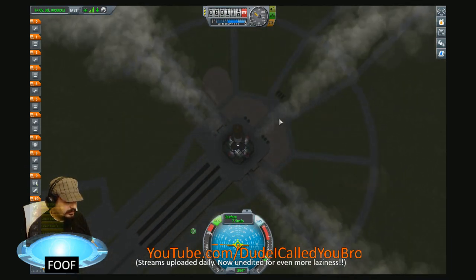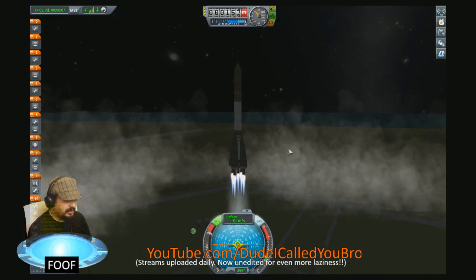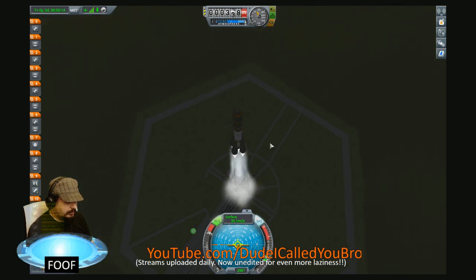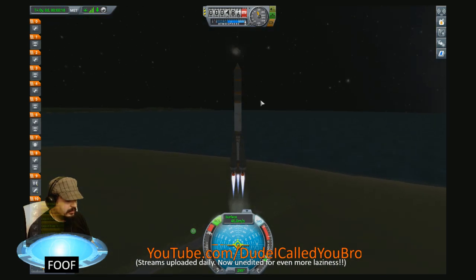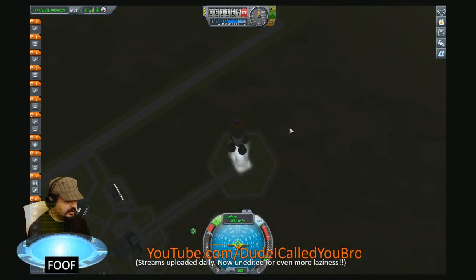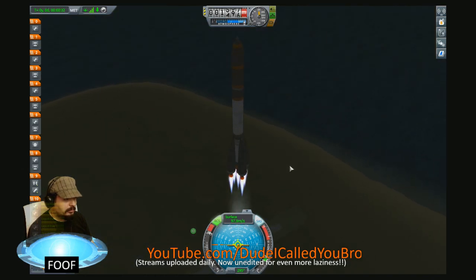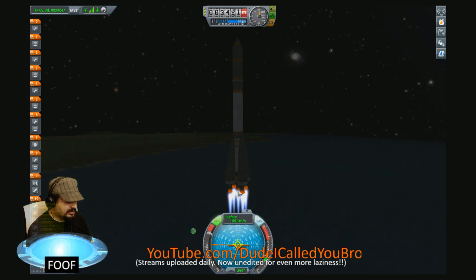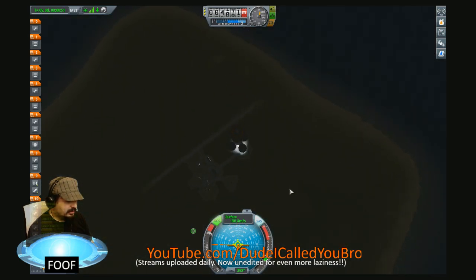Bit of a wobble there. This is what I was worried about. It just does not seem to have a very good thrust to weight ratio. Although it does seem to be picking up. So far, surprisingly steady. The real concern is going to be the next stage, pushing this entire stack with just one Reliant as a sustainer.